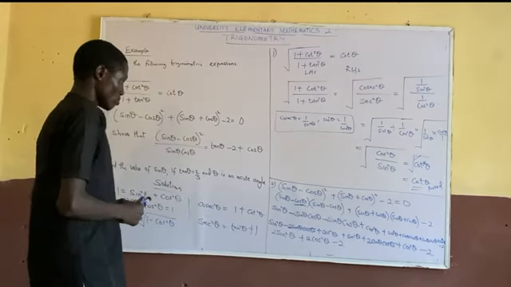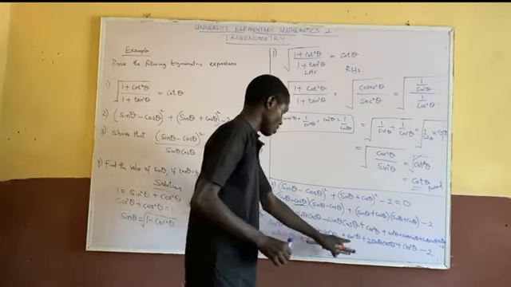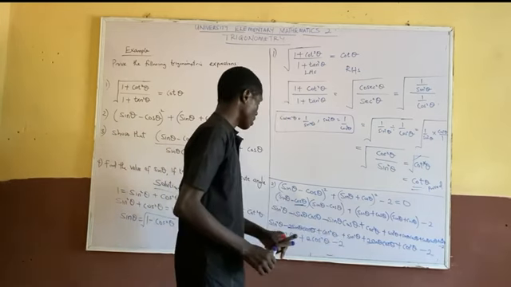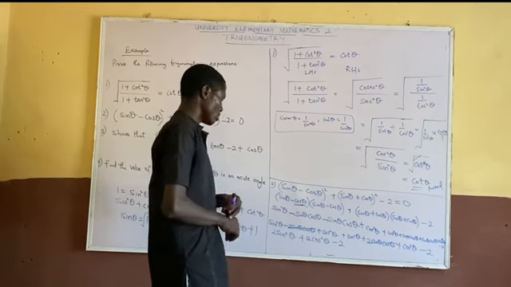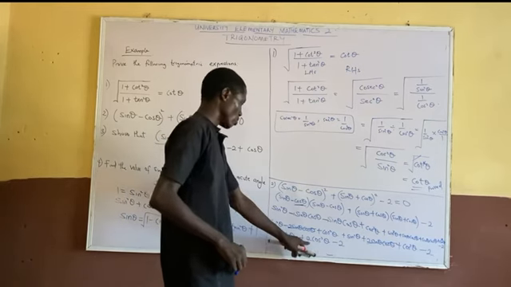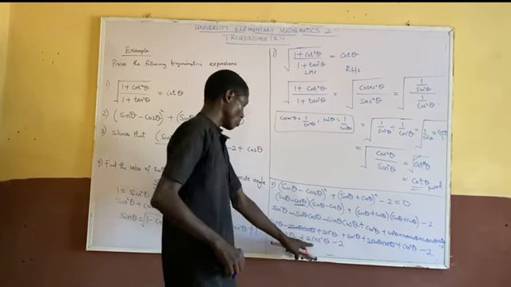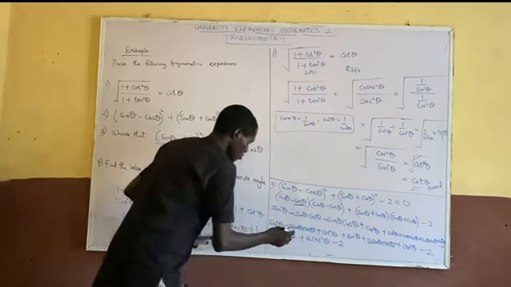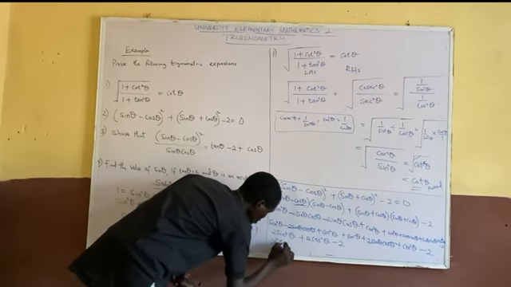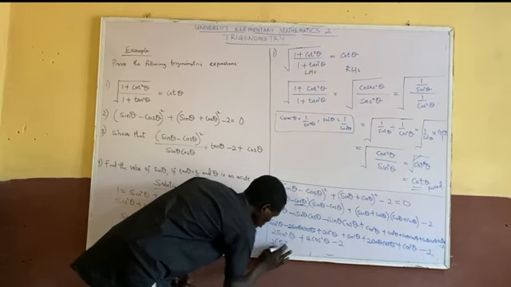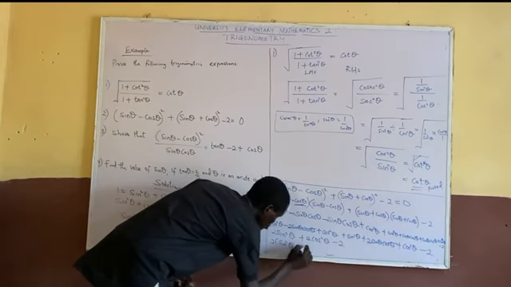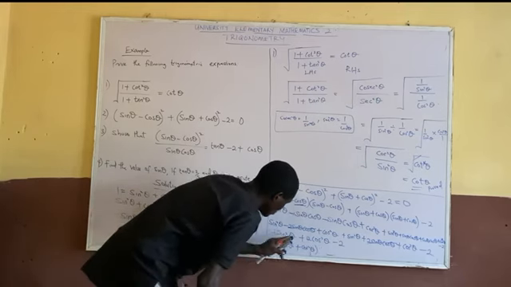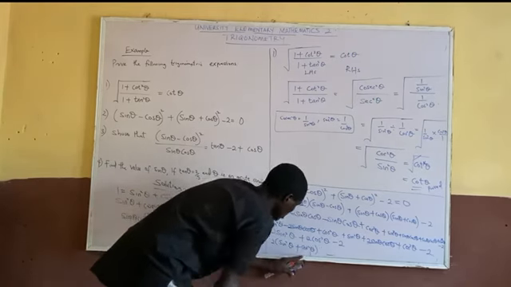Now, I hope I'm getting it. Sin square theta plus sin square theta, 2 sin square theta; cos square theta plus cos square theta, 2 cos square theta. Now you can do something here. This one has 2 in common, this one has 2 in common. Now let's factorize the 2. 2 into bracket sin square theta plus cos square theta, bracket closed. Bring the 2 out. It means sin square theta plus cos square theta, minus 2.